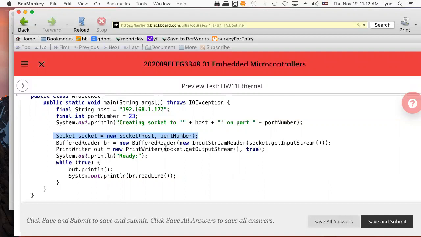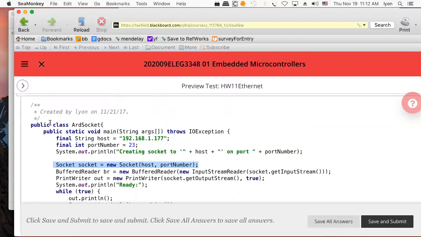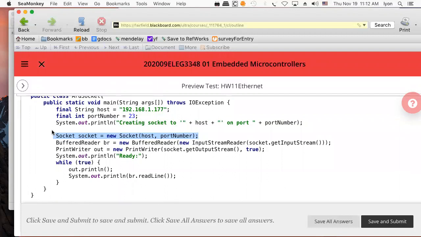So this looks like a telnet client being written in Java, right? It's hard to tell, but when you look at it and you say, oh, look, there's a buffered reader. Yeah, that's Java.